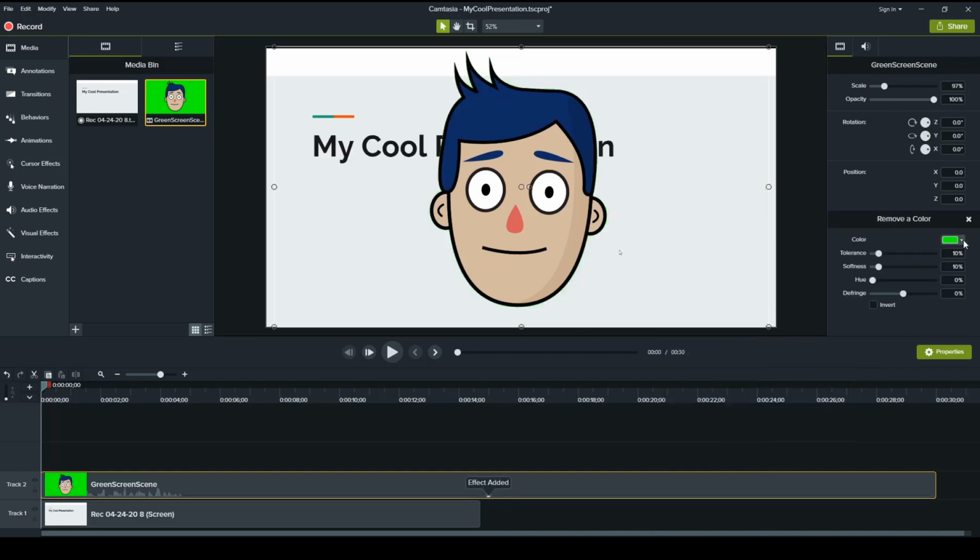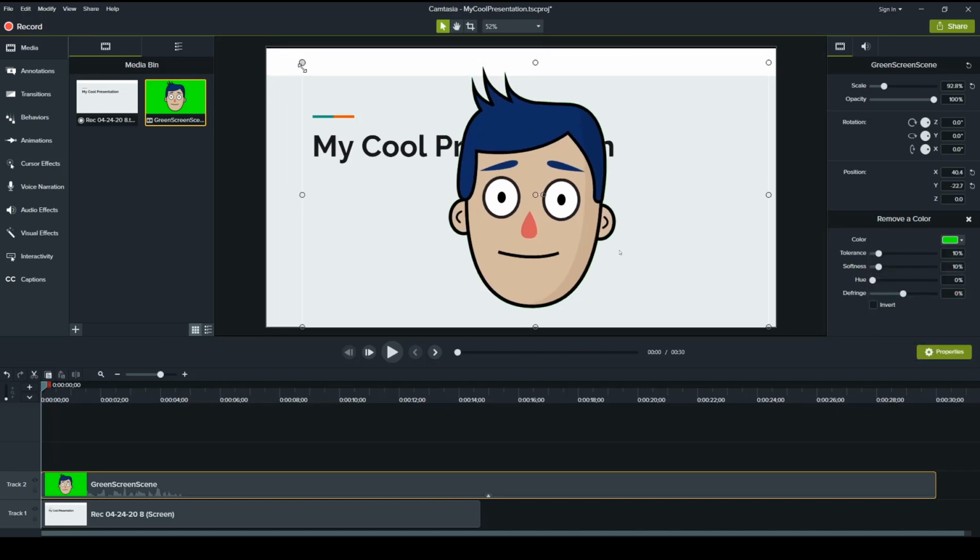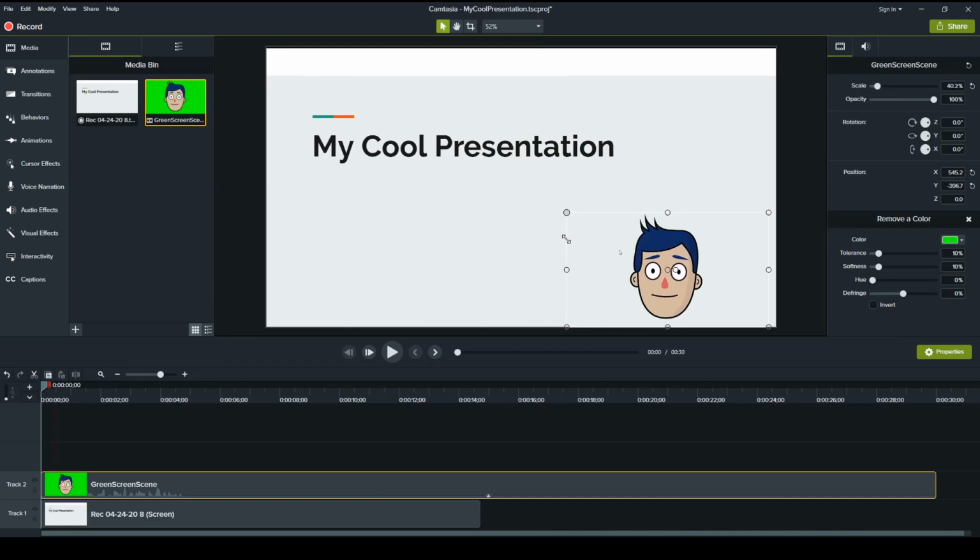You'll notice that as soon as I select that, the green screen behind the animation disappears. That's because I had already previously selected green as the color to remove. But if you do need to select green, go ahead and navigate up to the color swatch here, and then we're going to switch the mode to RGB, and then just set the RGB value to 0, 255, 0. And I'll real quickly resize the animation here. And there we go.